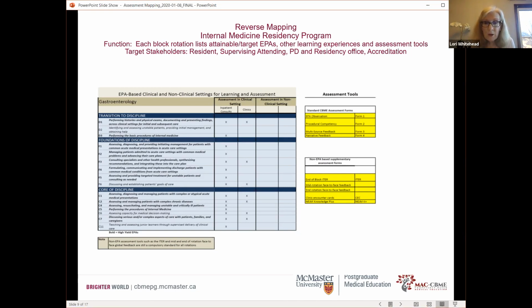Oh, question: how helpful do you feel reverse mapping is for larger versus smaller programs? I think for larger programs, it's pretty necessary, especially because larger programs usually go to more visiting sites within our system. I think if you're in a small group, like when I did respirology before, everybody sort of knows what everyone's doing, and the different rotations and different faculty that have different skills. So I think it becomes less important in a smaller program, but it is still a good roadmap for residents.